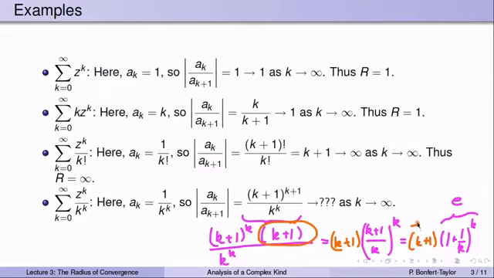But k plus 1, the orange term, goes to infinity. Since the second term goes to e and not to 0, the infinity just wins, and the whole expression goes to infinity as k goes to infinity. And therefore, ak over ak plus 1 actually has a limit. The limit is infinity, and therefore the radius of convergence of this power series right here is infinity. But suppose you hadn't known how to find this limit, what would you have done?